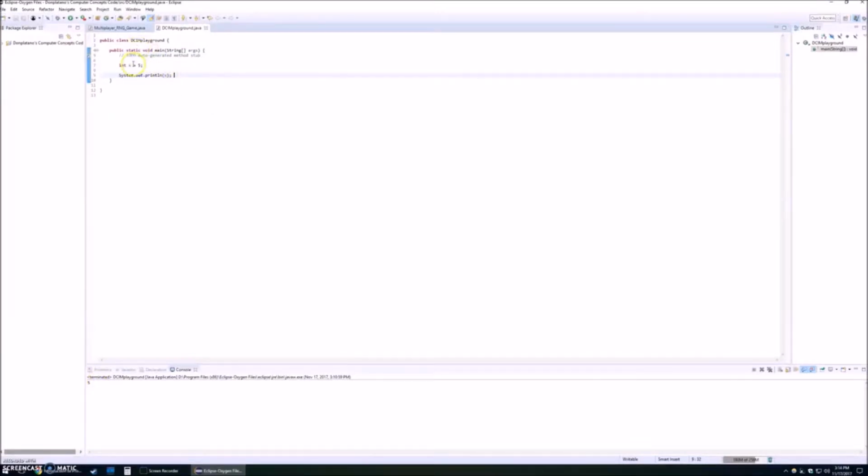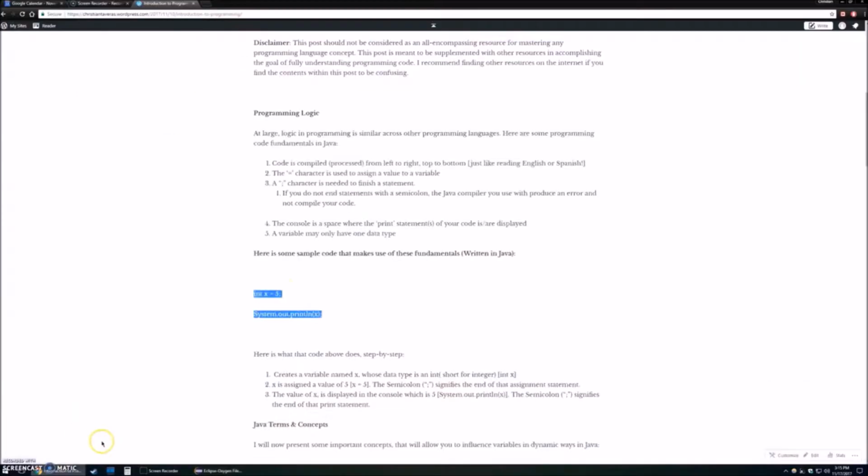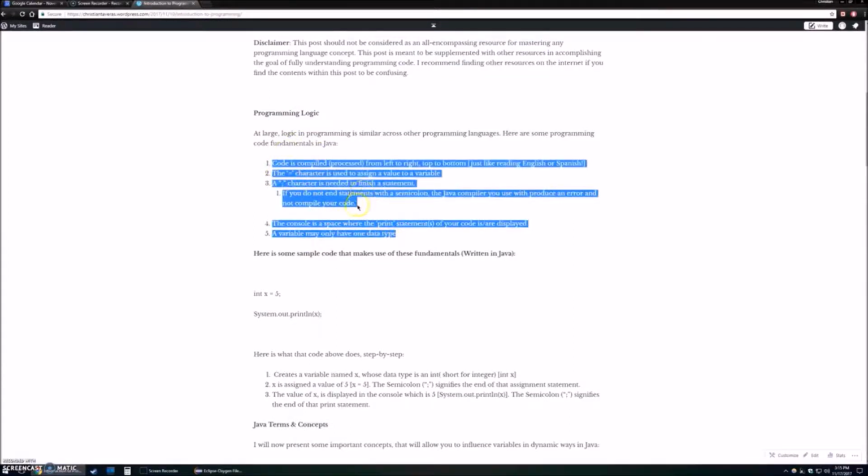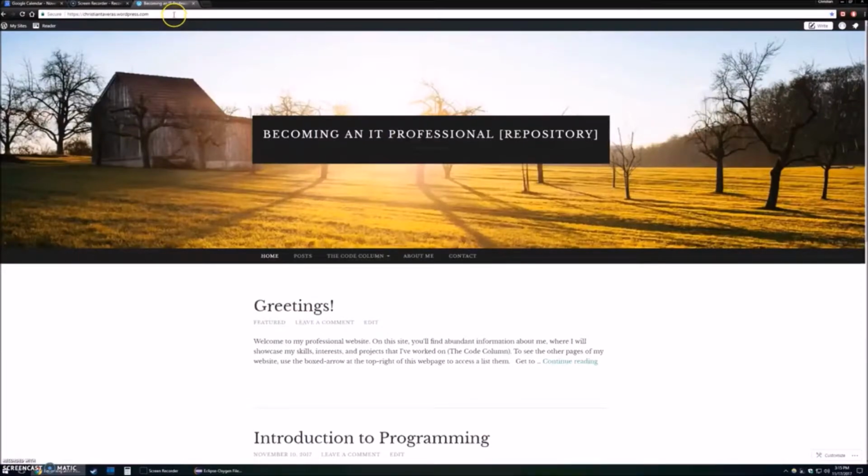If you have any questions about any of the symbols that I've used or some of the syntax that you can see here, you can find more information in the programming logic section, where I've outlined just 5 points that are worth considering, or things that you need to know when looking at programming code. And this can be found on my personal website. The easiest way to get there is through this URL. I'll also post a link to this in the YouTube description.